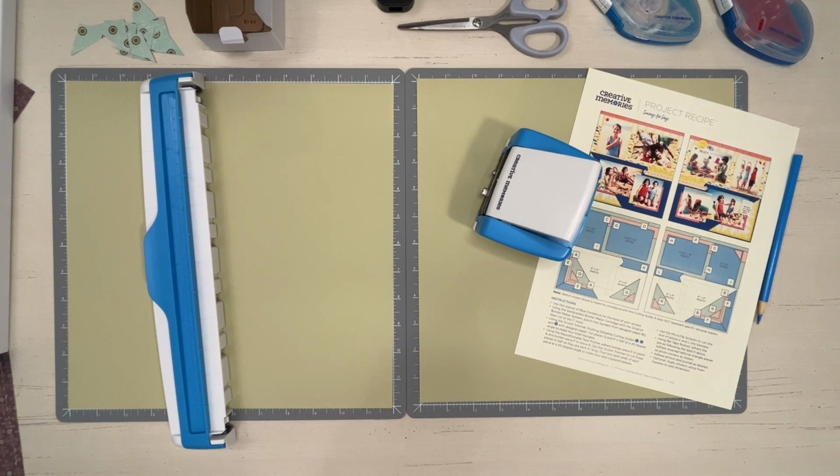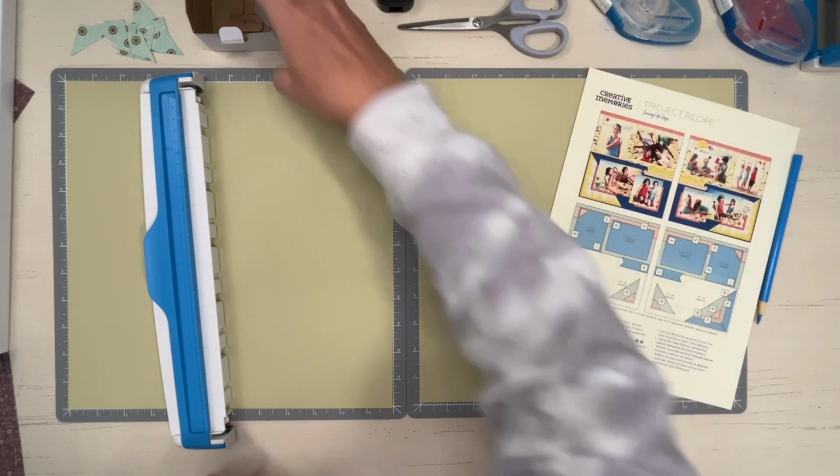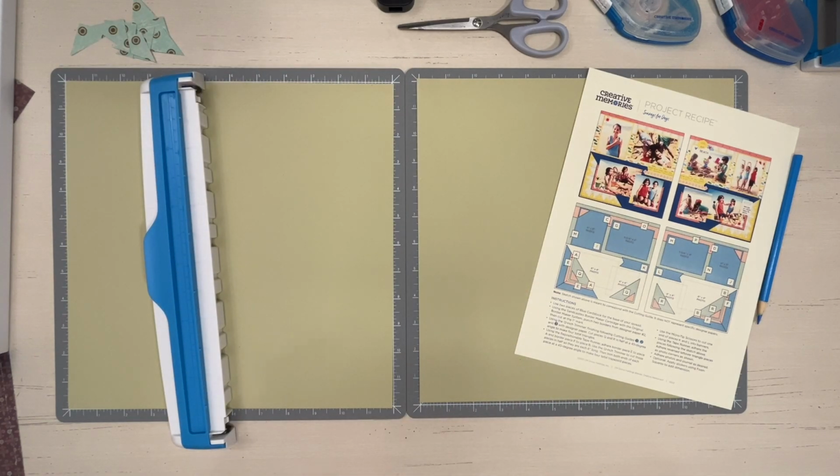But I find that the store itself doesn't really do scrapbooking classes or events. Their events, from what I've seen, are typically all card making stuff. And I don't really do card making. That's not my thing. So I've never attended one of the classes there, but once in a while I'll go in there if I'm looking for something specific.